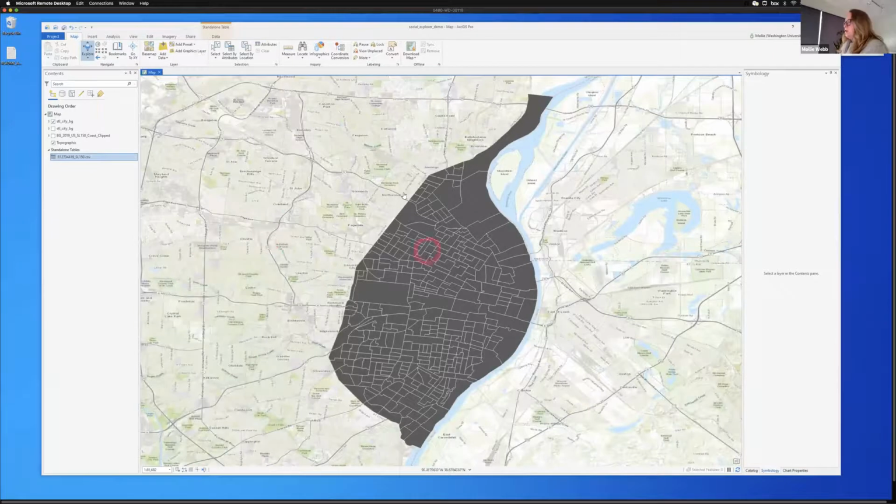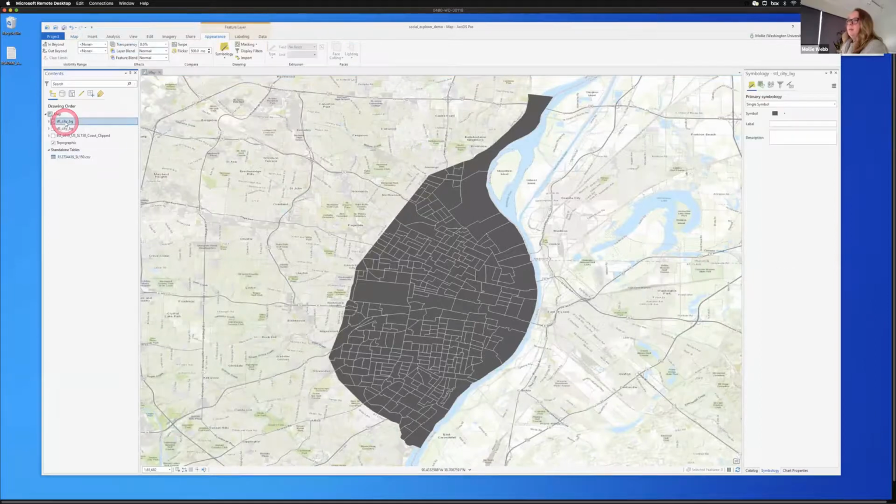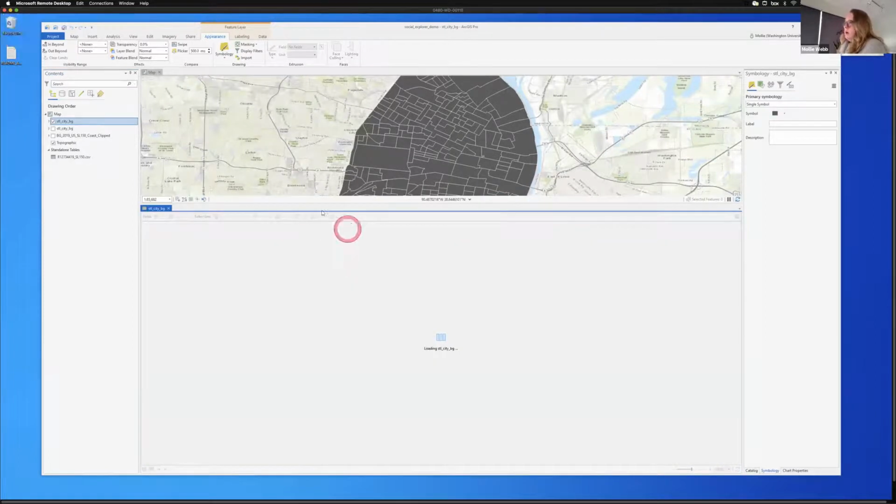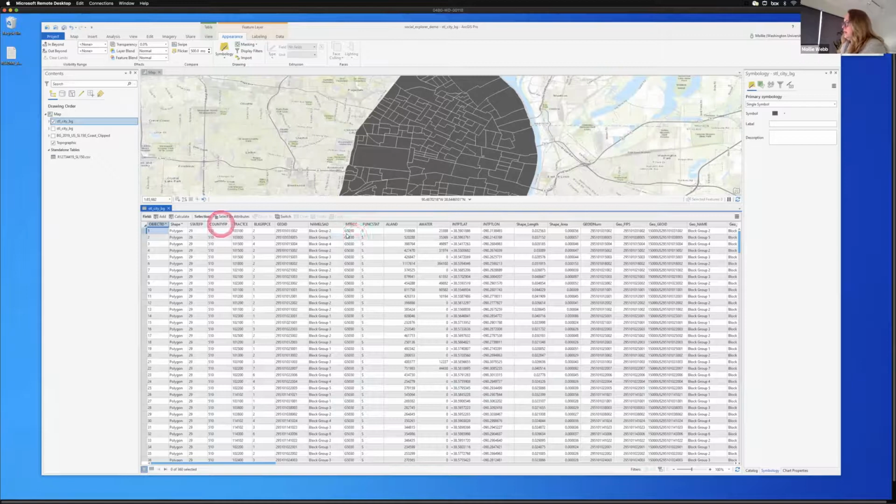Now I'm going to look at the attribute table for my block groups. So I'm going to go to my STL City block groups. I'm going to right click and open up this attribute table. Okay, and so I can see here, looking at these columns, I also have this identifier that looks very similar to the identifier in my other table, called GeoID. So whenever I want to take my spatial data and link it up to my tabular data, I have to have a column in each of my tables that has a unique identifier that can be used to match these records up. And in this case, it's going to be GeoID.